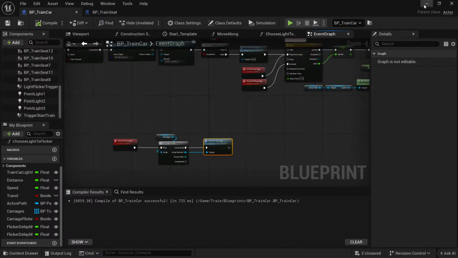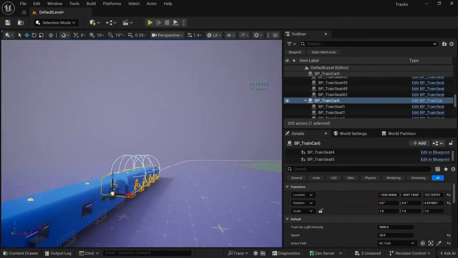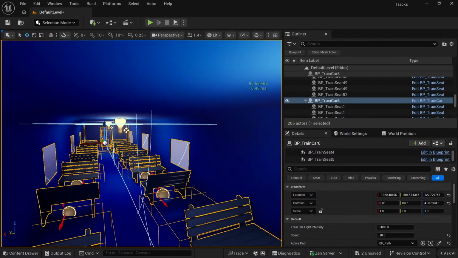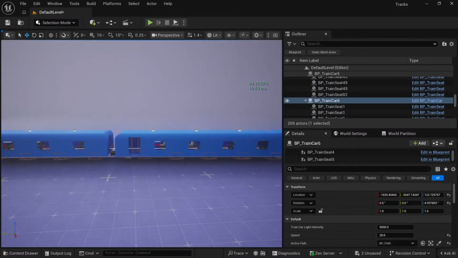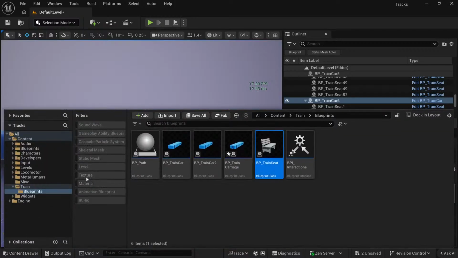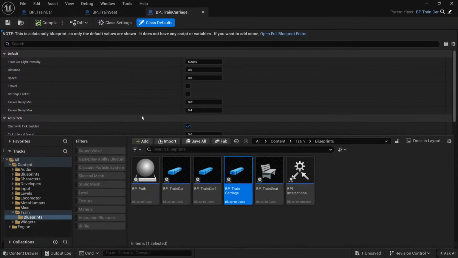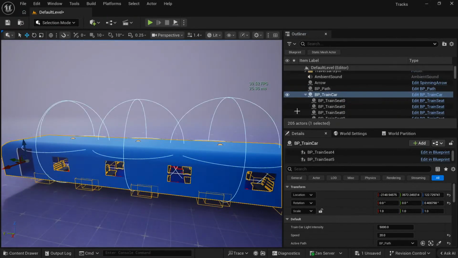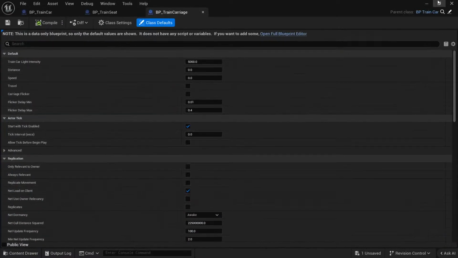So what do I want to do now? I want to create another carriage that has like a sleeping quarters. So I almost want to duplicate, I can make another child of this train car. I don't think train car 2 is being used.